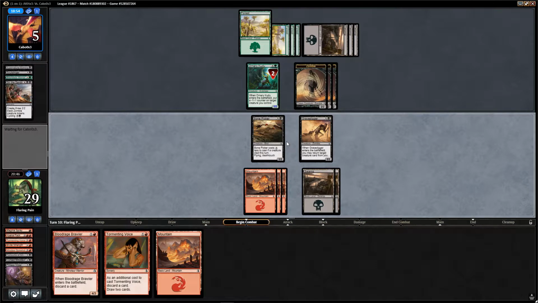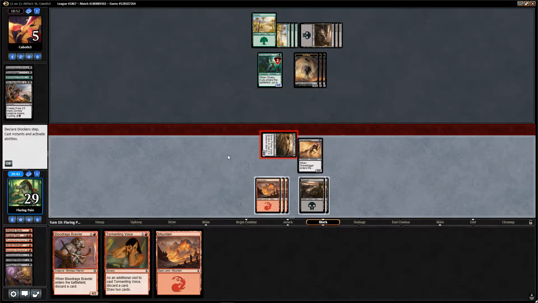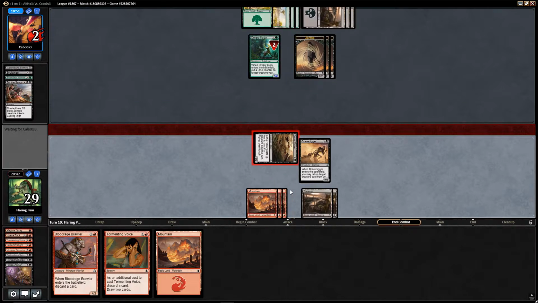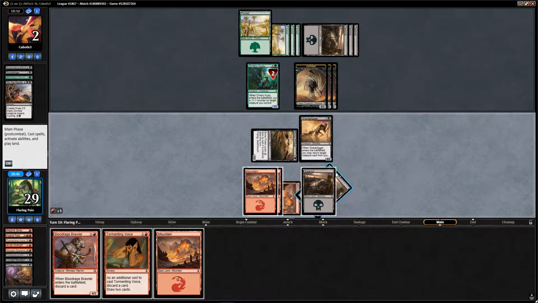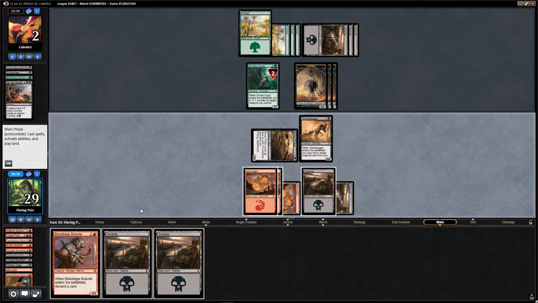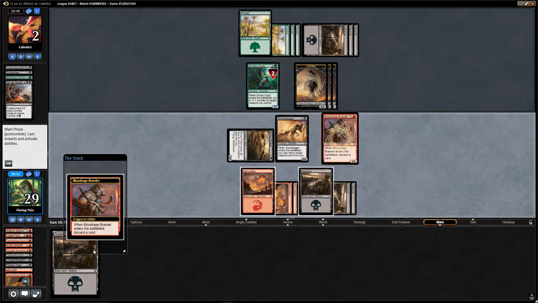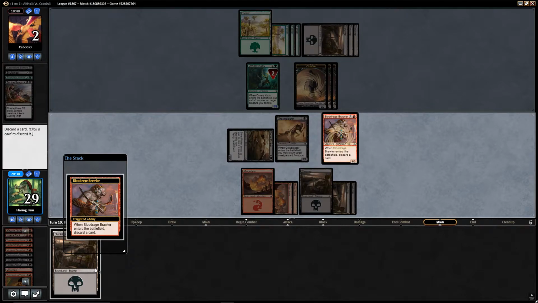We're gonna attack with the Bone Picker. I think we're going to cast this Tormenting Voice, discarding a land. And then we're going to cast this Blood Rage Brawler, discarding a land as well.